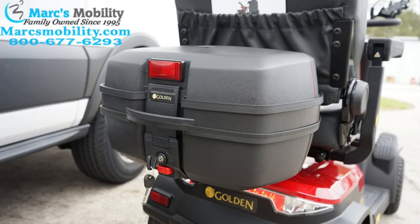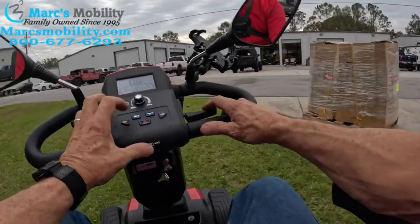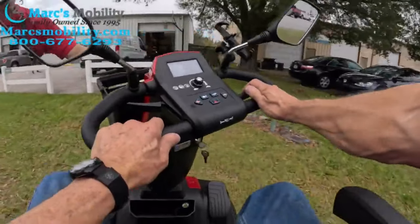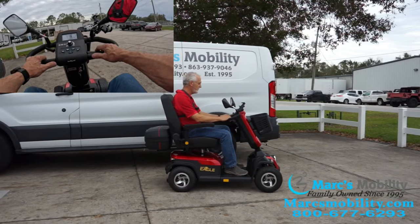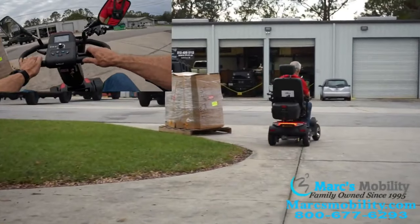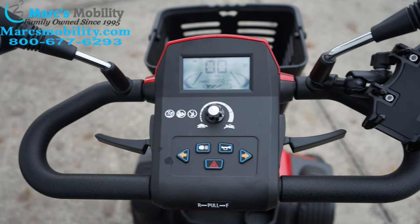This also comes with a rear storage tote. A lot of people like having a lockbox that's built into the back of the unit with a rear docking device. That is a great feature for people who are going places, shopping, or who want to keep their personal belongings safe. It does come with the rear storage tote. The Golden Eagle also has large tires, a 500-pound weight capacity, goes up to eight miles an hour, and you can upgrade the batteries to get quite a bit of range. People like speed, distance, and that different feel with the built-in speakers and rear storage tote.